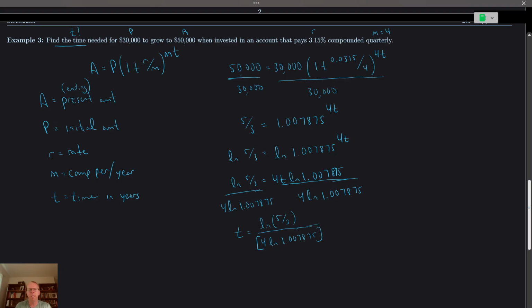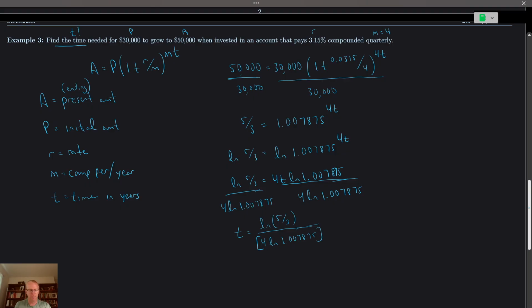Generally speaking, for problems like this, that's a good range to expect your answer to be. That's just based on experience. It's not really looking at the numbers. It's just doing a bunch of these problems, and that's typically where the answer is. It could be less than 10. Obviously, you're not going to get a negative answer. And I would not expect a huge answer, like several decades, or hundreds of years. So let's see what we get.